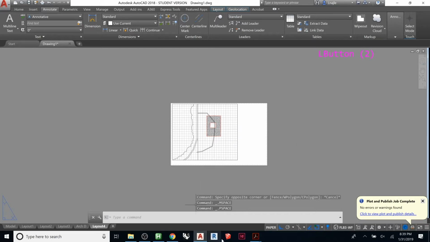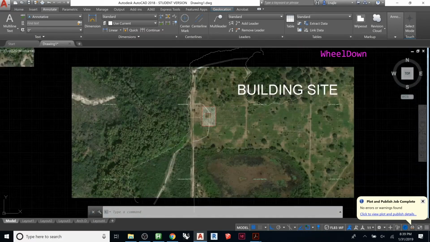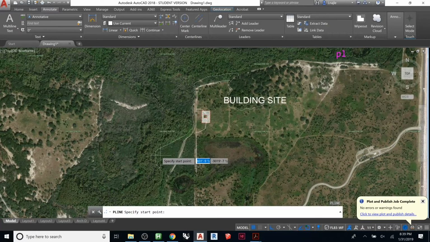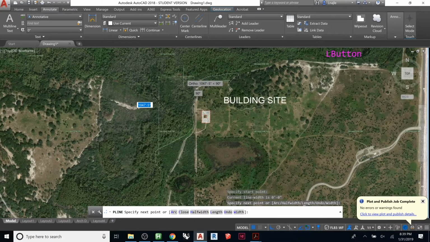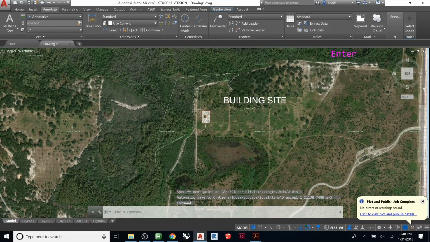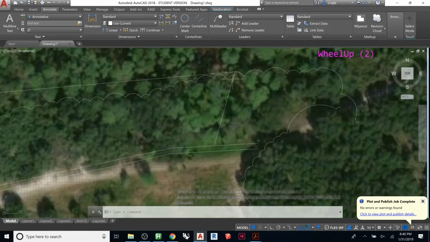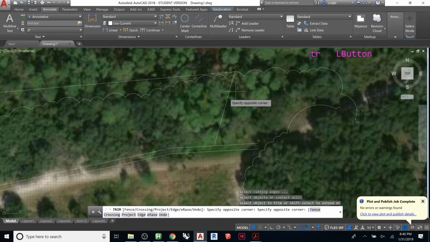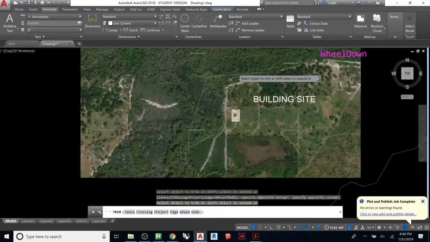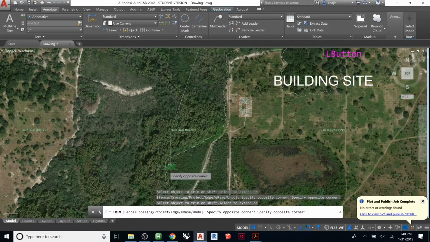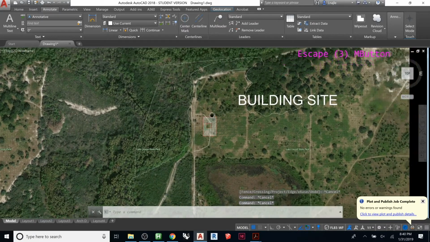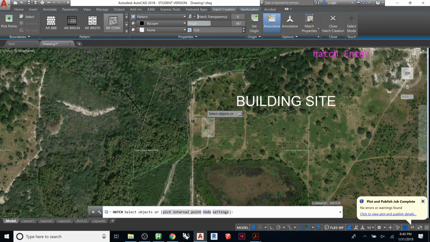So here, see how we had that? You could do something like this, where if you go back to the model space out here, we can enclose this shape with something like that. And then if I zoom in, I can trim this back. I'm just doing this to show you at the extent of that drawing, you'll never see past this. So if I wanted to put in a hatch here, see it says select objects, or if you go down here, you can pick internal.